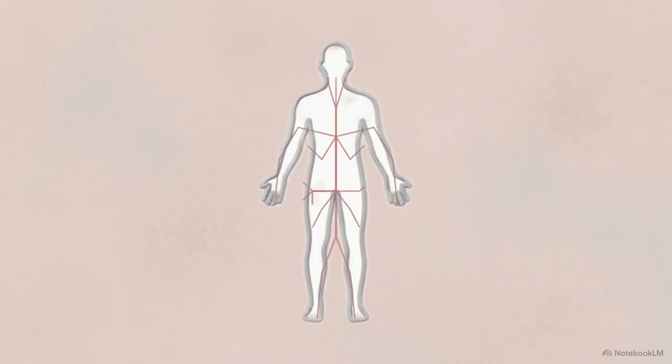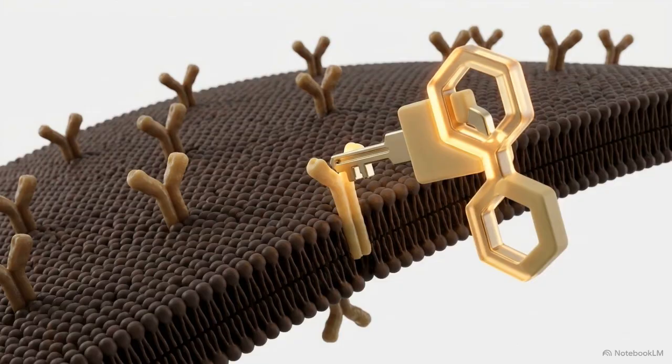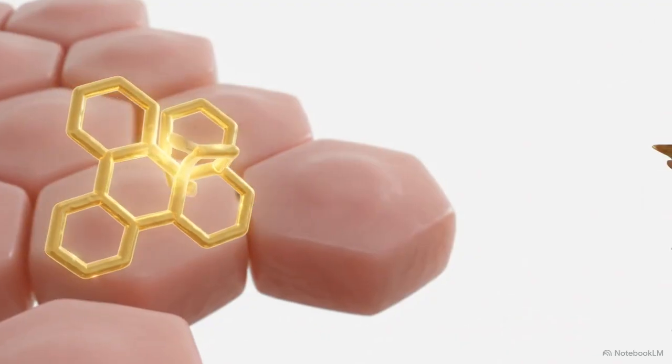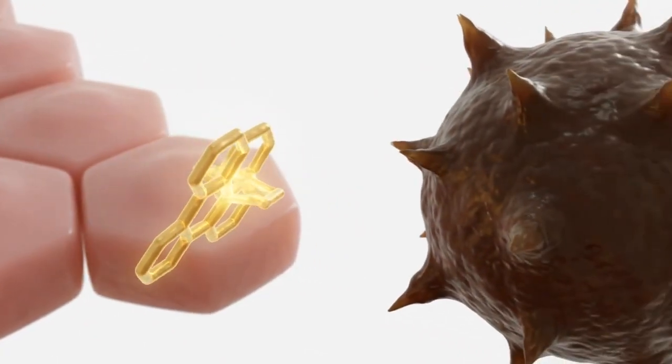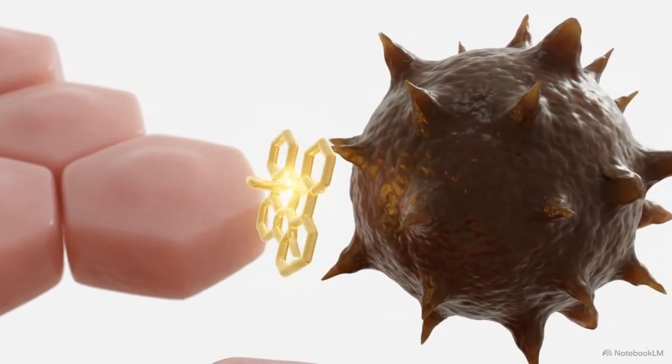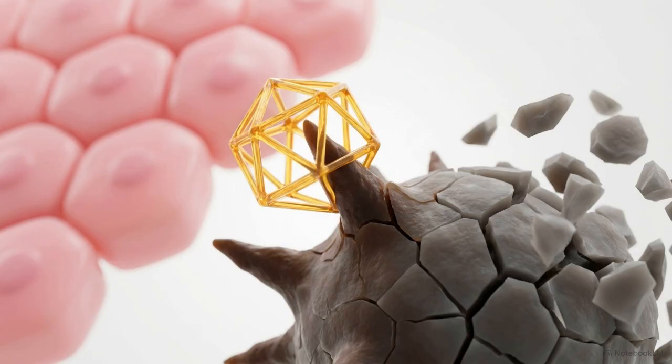Chemotherapy operates as a systemic weapon. It uses powerful cytotoxic drugs that circulate through the entire body, hunting down and killing any rapidly dividing cells they encounter. Modern medicine has now introduced targeted therapy, which utilizes drugs designed to track and eliminate specific molecular markers. In this animation, you can see how targeted therapy identifies specific molecular differences on the surface of the tumor. It bypasses the healthy workers entirely and exclusively neutralizes the mutated cells.